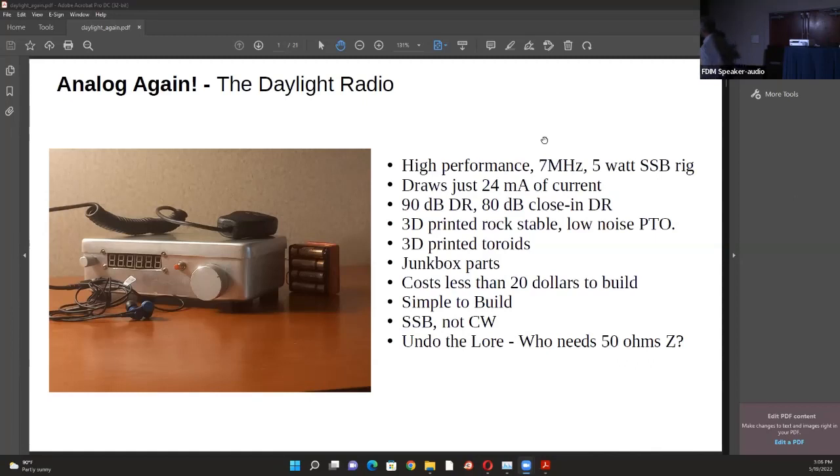More importantly, it has 80dB of close-in dynamic range. A lot of our operations are now not spread across the band but are very narrow - the QRP gang is always at 7040, the entire FT8 is within 3kHz at 7074. What happens is all these signals do not stop at the crystal filter but get through all the way to your ear. So you need everything from the audio amplifier onwards to handle many signals together - otherwise 30 CW signals in a pileup will just blur together if you're using an LM386.